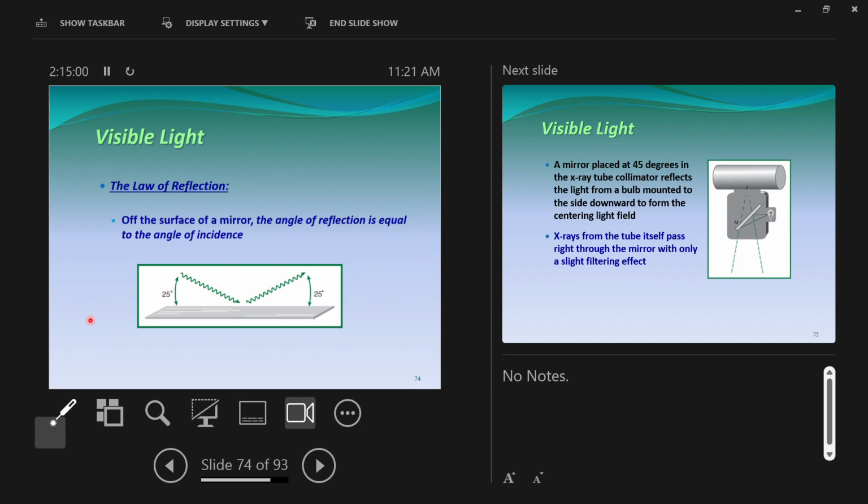The law of reflection is that the angle of incidence is equal to the angle of reflection, right? So if I take a ball and I throw it straight at the wall, I'm standing perpendicular to the wall. Every time I throw this ball at the wall, what can we expect? It's going to bounce straight back at me, right? Even if I can't catch it.